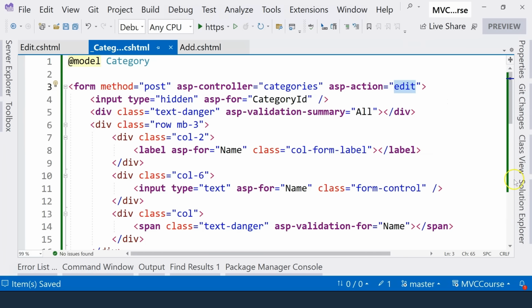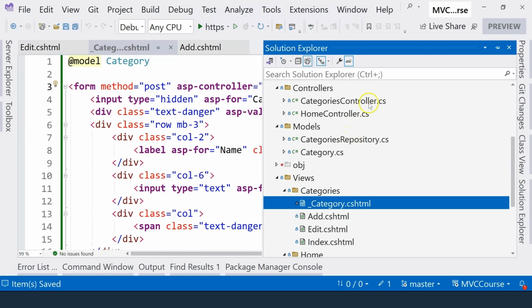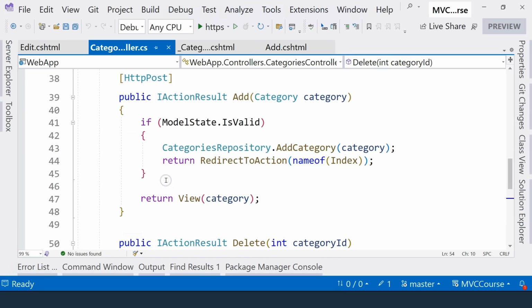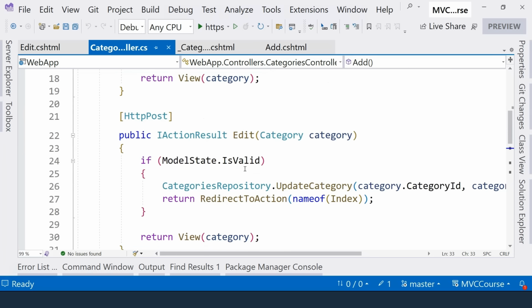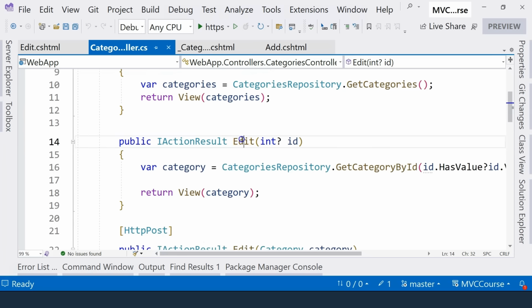So for example, let's go to our categories controller here. And we have learned that this add handles the HttpGet request. And this edit also handles the HttpGet request. And with the HttpGet request, the view will be loaded.